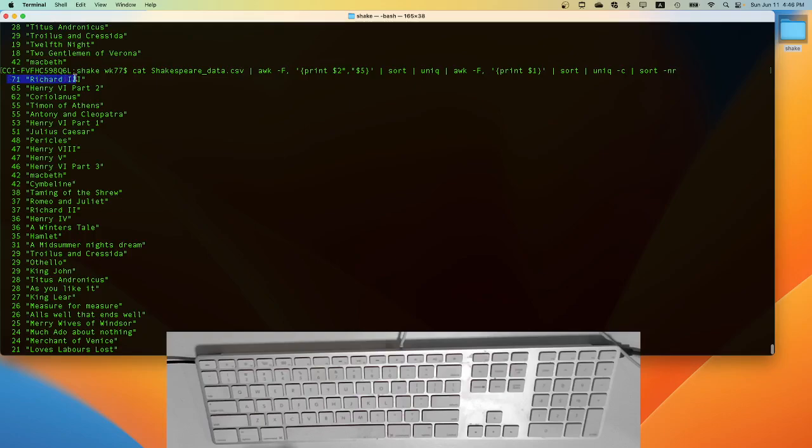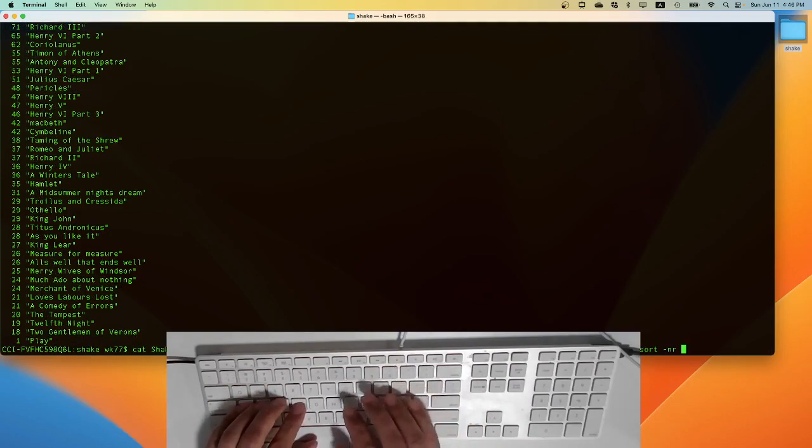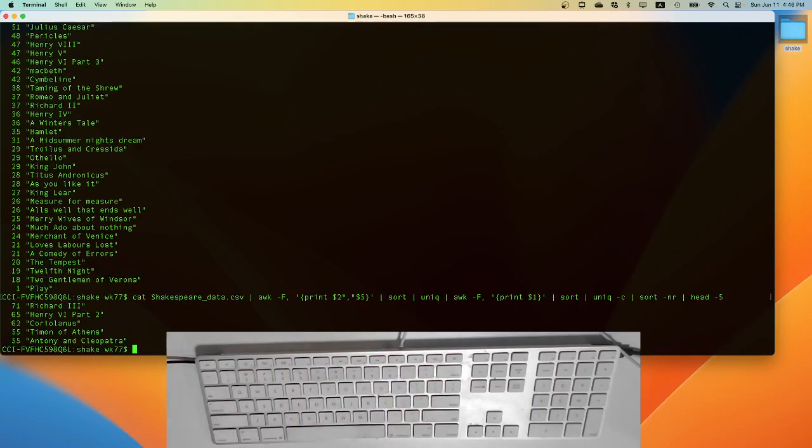The top is Richard III, which has 71 players or characters, it looks like, and then in that order. Now, of course, if you say let's only look at the top 5, again it's very simple. With head 5, you'll be able to see the top 5: Richard III, Henry VI, Part 2, and so on.